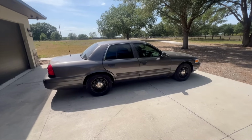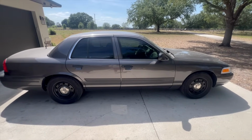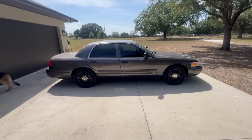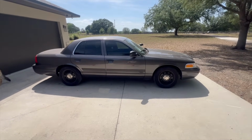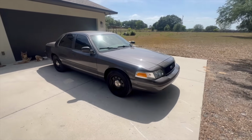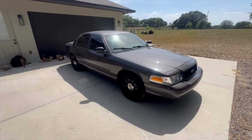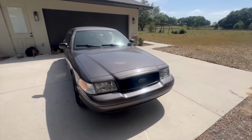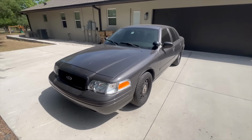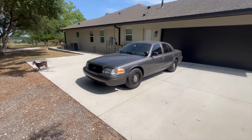The other misconception that people have about this car, I think, is that it's really fast. When I show my neighbors or whoever the car, they're like, oh man, this thing must be so fast. How fast does it go? All this stuff. I'm like, nah, it's not really that fast. I don't think you're going to win any races with it. But it's reliable, and it's not slow either. So it's like 2005 fast. Maybe not even that. I don't know. But it's fast enough.